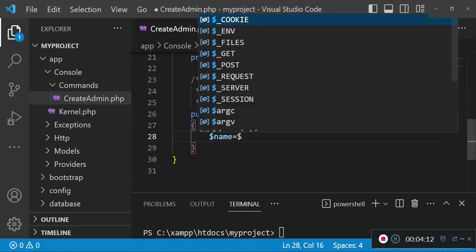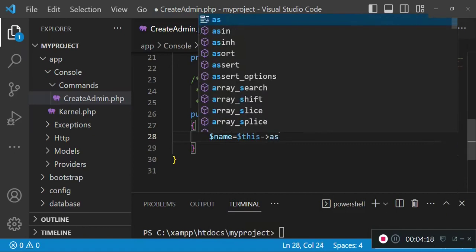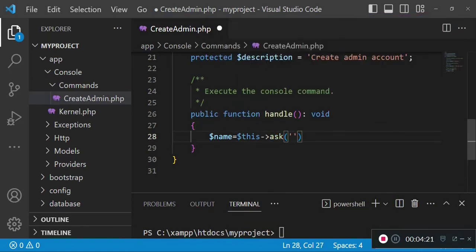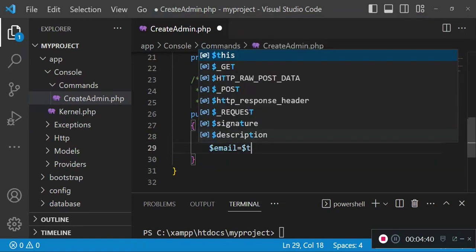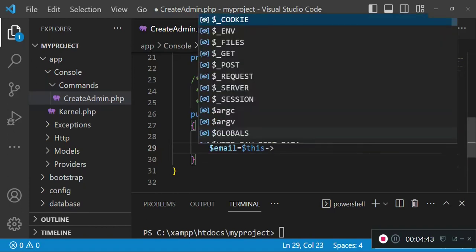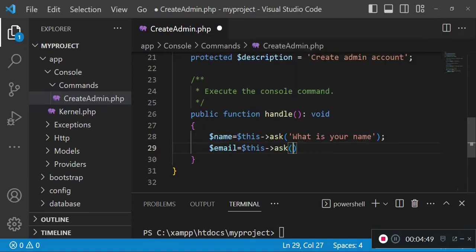So we're just going to have this and then ask, like that, and then we are going to put our question here. So what is your name, for instance. And then after that we are going also to ask for the email, and that one is going to be given by this ask email, like that.